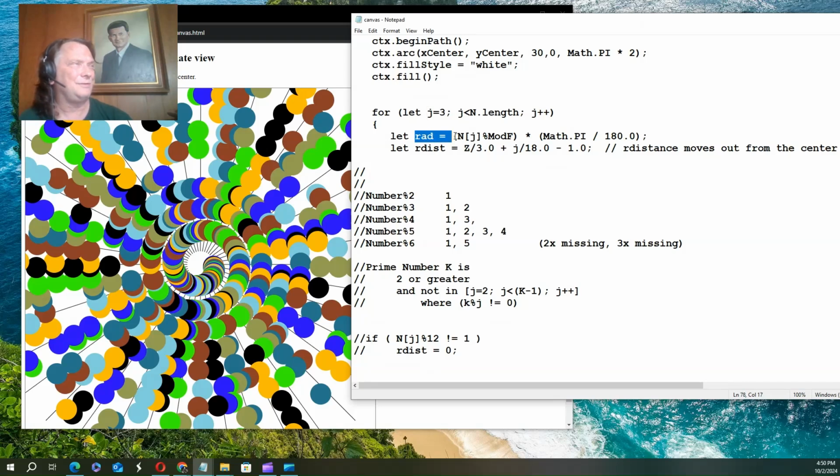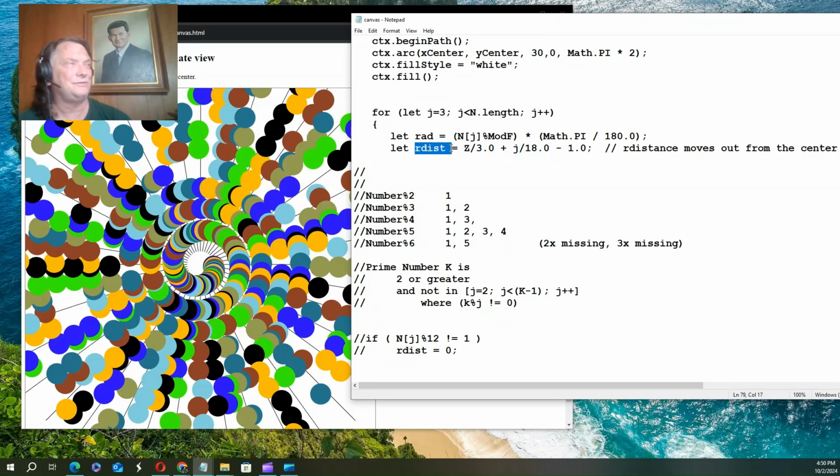So there's a radian, of course. We're taking the number mod 360. We're going to convert that into radians. This is a degree. We're using that as our degree. And then we're multiplying that by 1 radian, so we can convert the degrees to radians.